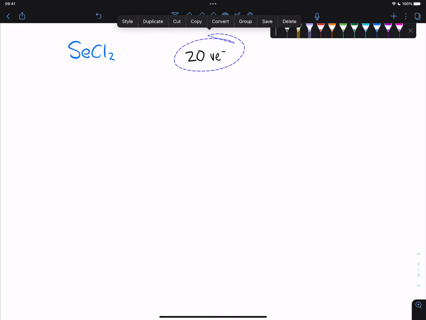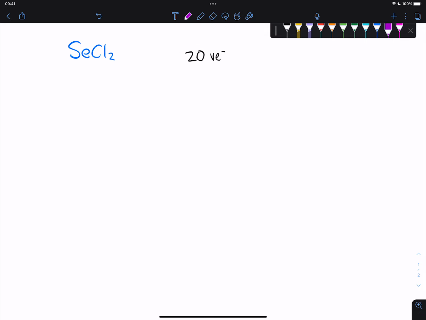The first element is typically in the middle, but not always. So we have selenium here. It's an educated guess that we would put selenium in the middle and the 2 chlorines would be on the outside. Sometimes it's not that clear, and with practice you'll get more of a sense of which one's in the middle. Oftentimes instructors will tell you which one's in the middle when it's not clear. For example, in this compound, HCN, H is not in the middle. H can't be in the middle, so C is in the middle. And the structure actually starts off looking exactly like the formula does. H with some space for the bonds, C with some more space, and then N. So you'll just get practice with determining what's in the middle and what's not.